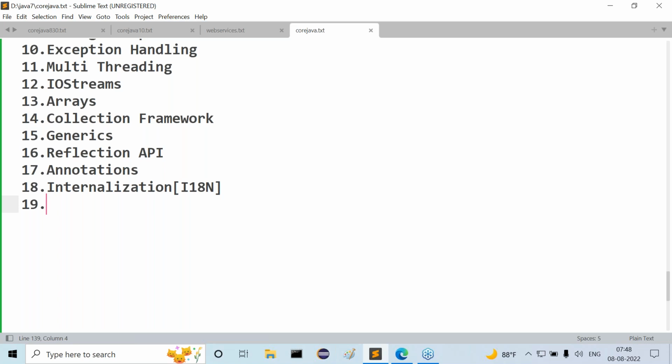Internationalization is available at different stages. At the core level, up to some part. When we go to the web level, the next extension is available. At the frameworks level, some other extension is available. But at core level, how much internationalization is possible, up to that we will discuss in our classes clearly. What is internationalization, what is the requirement of it, everything we will understand as part of this topic in core Java. This is the intention of internationalization.